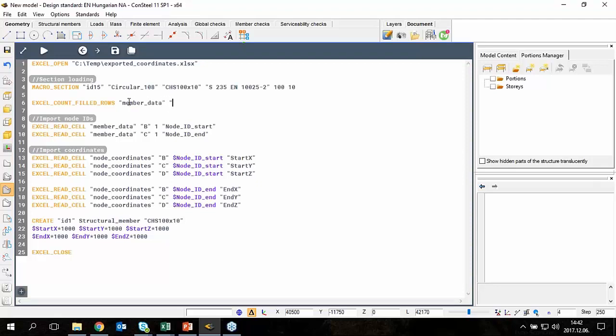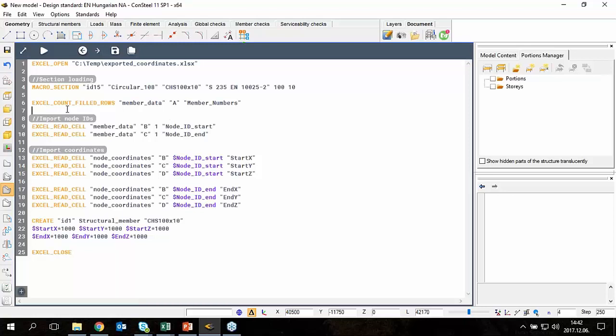The column will be A, and the variable which I will use to store the number of the members will be member, let's call it member ID now, or member numbers. Okay, the next step is to define our cycle.